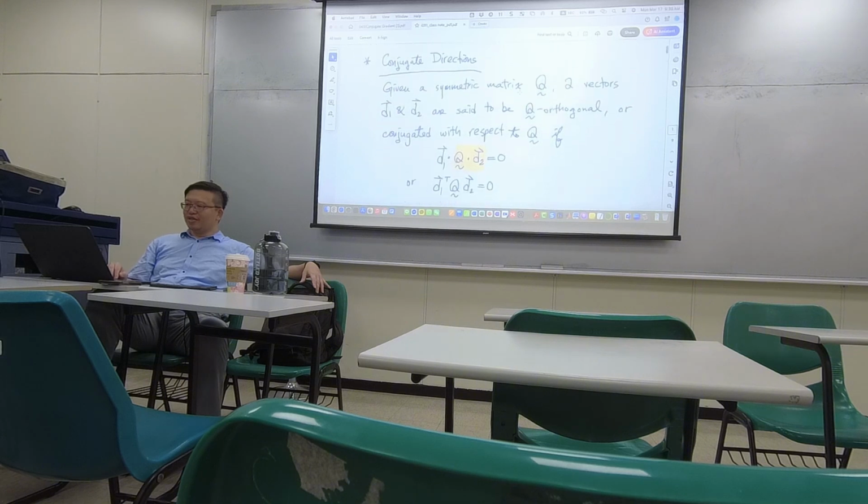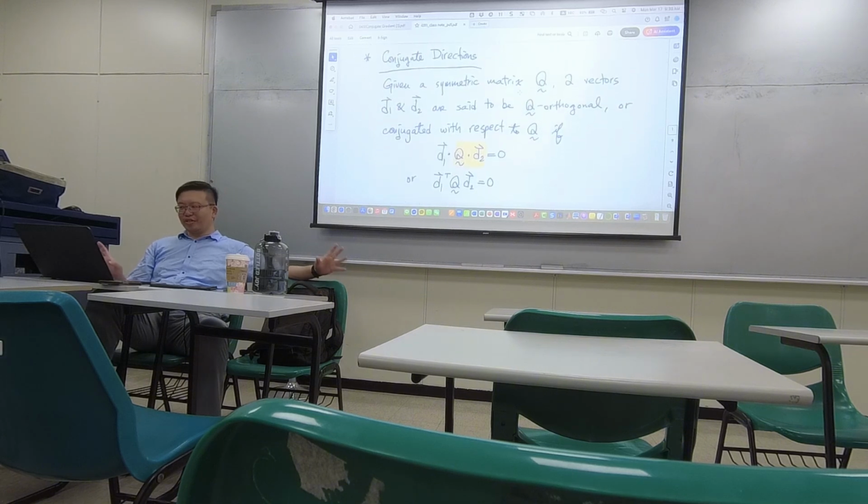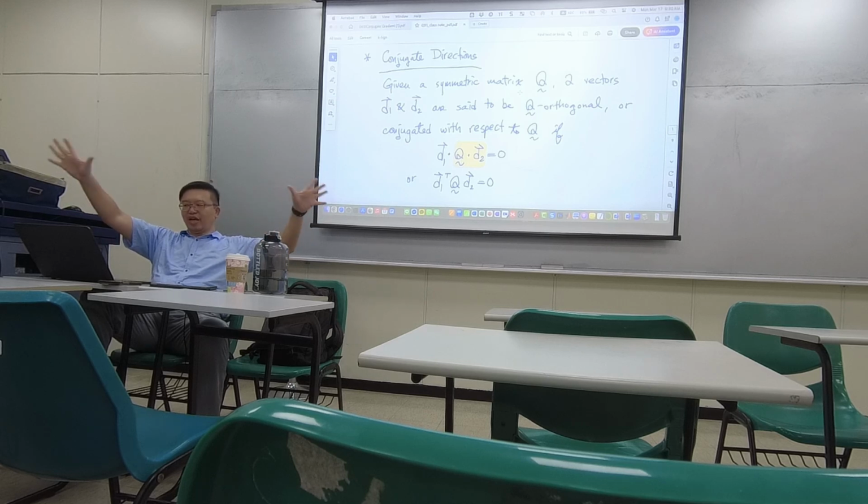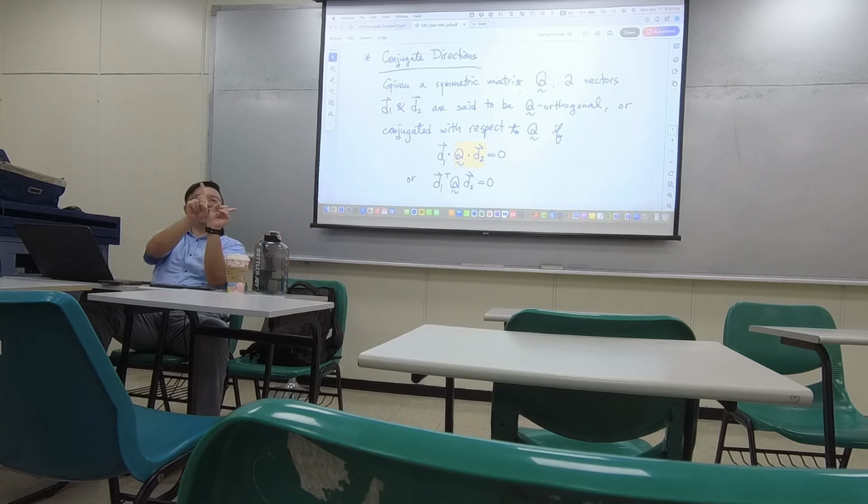So here, let's define so-called conjugate gradient. When we say conjugate gradient, conjugate direction, it doesn't have to be the Hessian matrix. It could be any symmetric matrix Q. We will have two vectors, D1 and D2. They are not the same vectors. They are pointing at different directions, at different lengths, and they may not be orthogonal to each other, so not perpendicular.